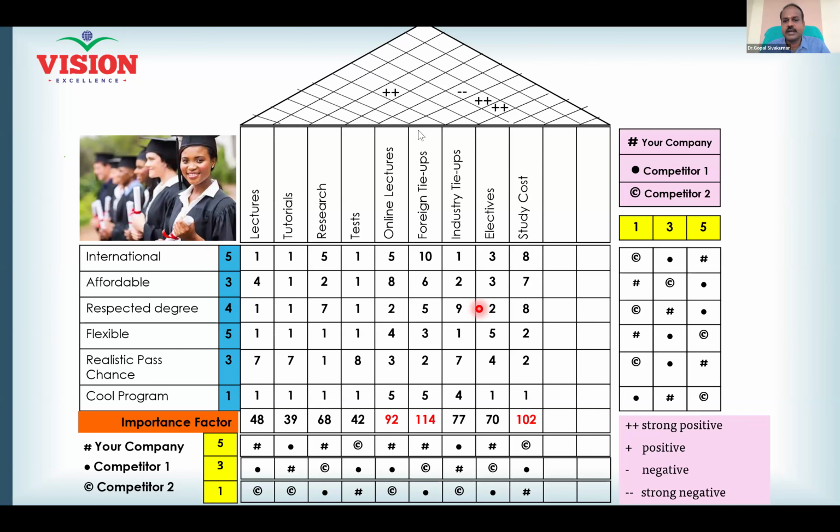Based on the relevance. And then finally, study cost. How much is the fee per year? It's a 2-year program, 4-semester program. What is the cost per semester? Now, these are some of the specifications. All of you, do you understand how the customer requirements are converted into specifications? All right. Now, what you need to do is you must understand the relationship. You must understand the relationship.